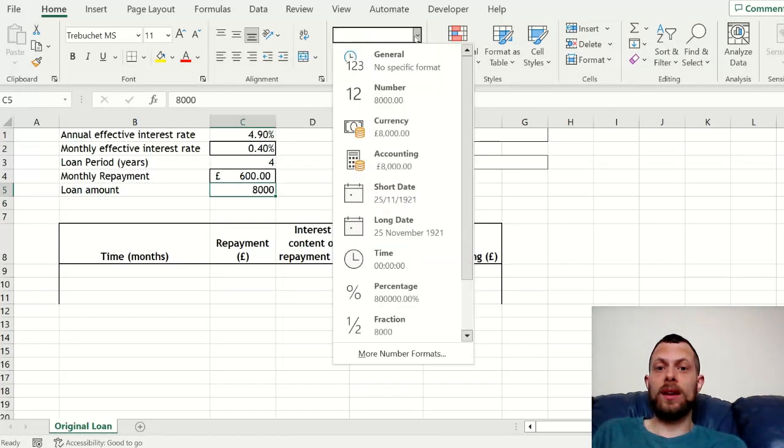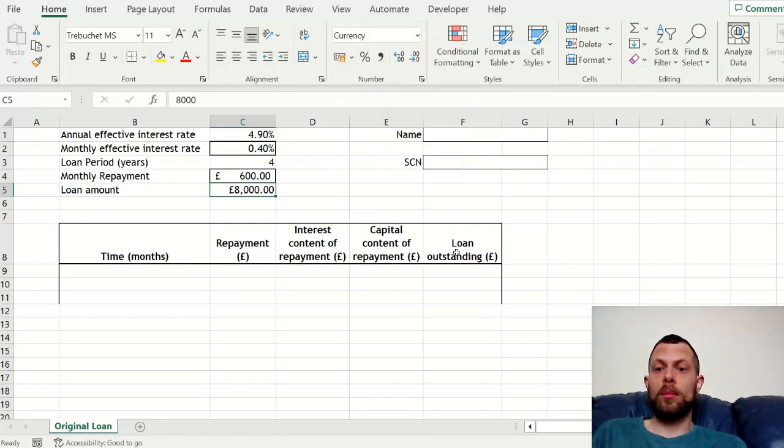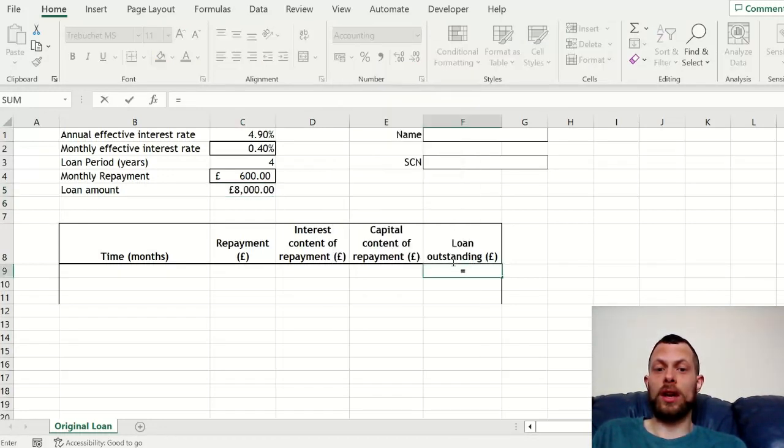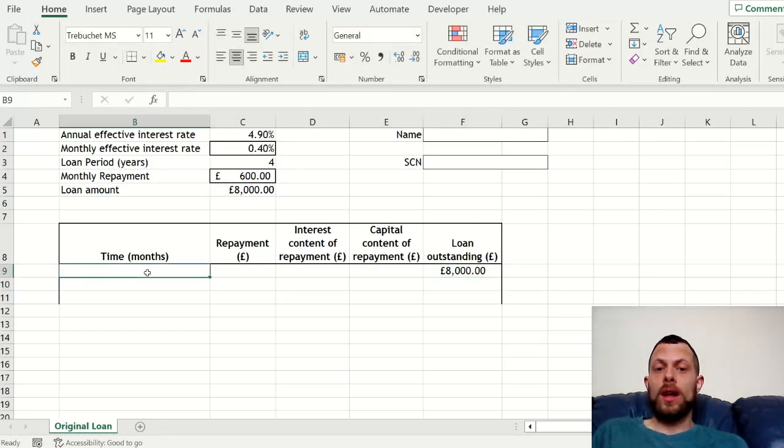And the cell formatting is not hugely important, but it is money as currency. Your first row, the loan outstanding, is a reference to the loan amount, and that's at 0 months. But as we said before, it's 48 months. So I always recommend doing the time column first, and that helps us fill down the formulae later.